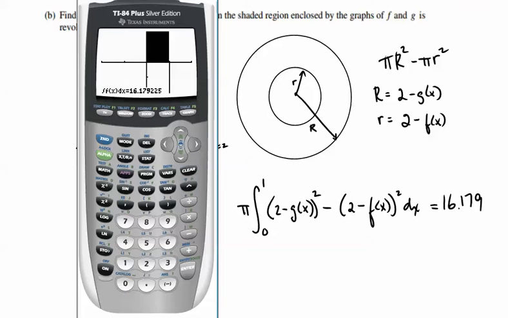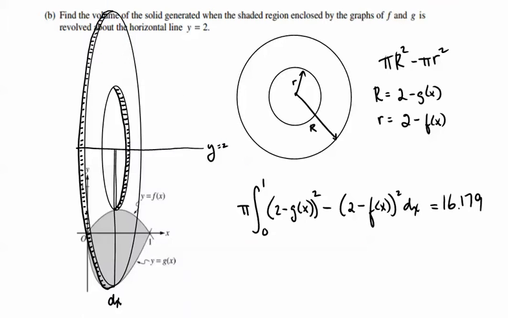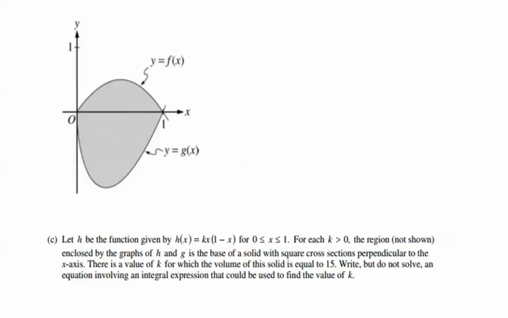So once again, we need to set up the integral. If we can use f of x and g of x, we should use them. We're writing the integral in as succinct a manner as possible. We don't have to show any other work. We just have to give the final answer. So that's what you will be graded on in a calculator problem in the free response section. If you need to take a look at that, you can. I'll close down the calculator. If you need to take a look at it longer, pause it here. Otherwise, I'll go on to part C.